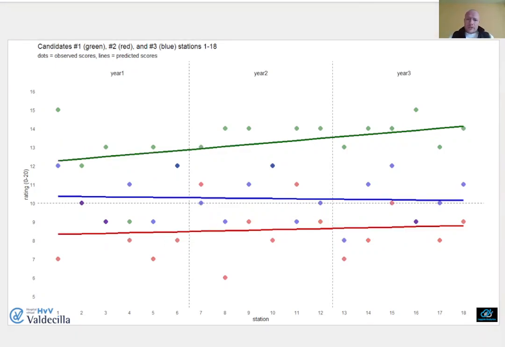A related model treats the serial correlation the same way as the model we just saw, with an autoregressive or moving average component, but only accounts for a general time trend across the 3 years. This need not be a linear trend. It can be a curvilinear trend, for instance a quadratic trend where growth over time is concerned, such as in some settings where knowledge progress testing is used as part of an assessment program where there is clear growth over the years. But the key here is that the time trend is general instead of year specific.